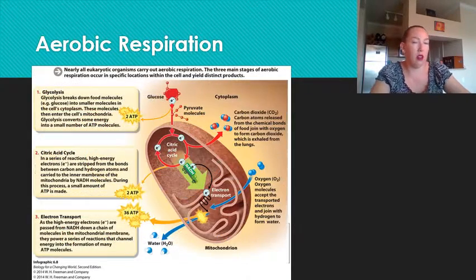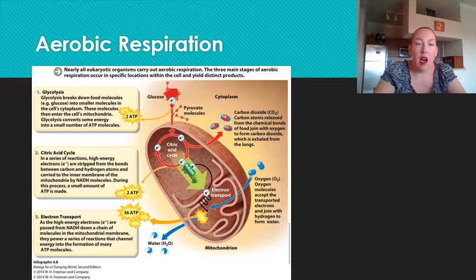Now, let's go in a little bit closer to see some details here. So this glycolysis reaction happens in the cytoplasm right here. So you'd get glucose. You break it down into two smaller molecules, each of 3 carbons. They're called pyruvate, or sometimes you'll hear it called pyruvic acid. It's the same thing. That's glycolysis. It happens in the cytoplasm, and you get 2 ATP molecules from it. It's not bad.